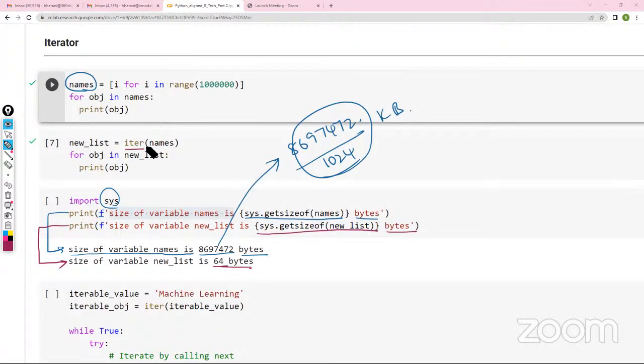The moment you make a specific object or variable iterable, it is converting the entire object or variable into a certain number of bytes.